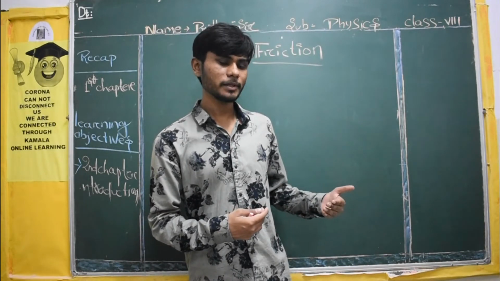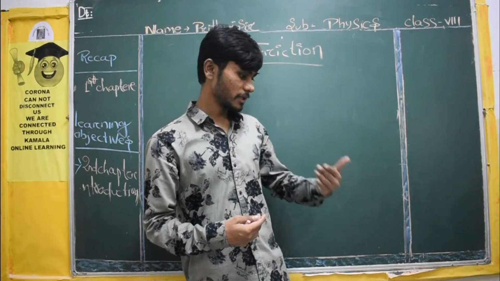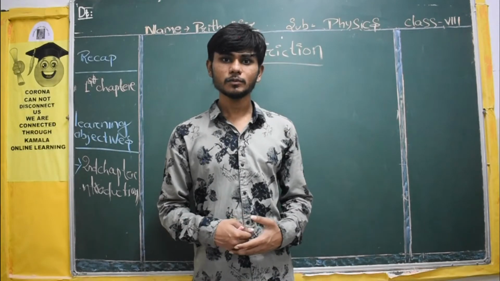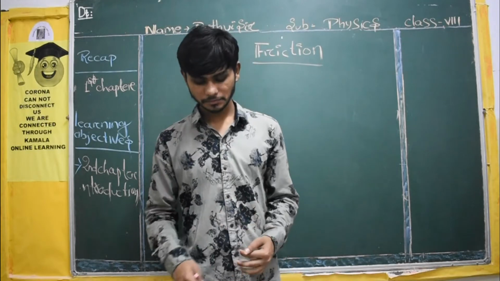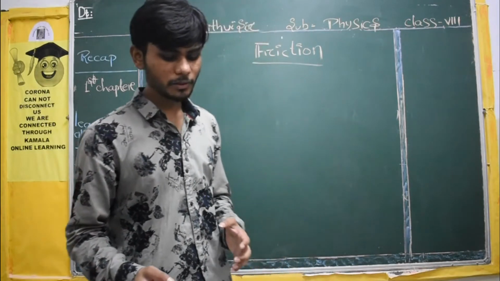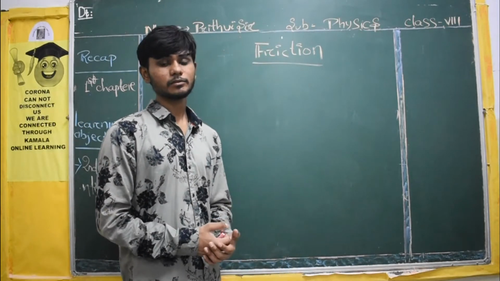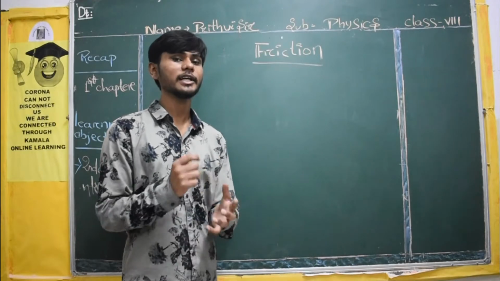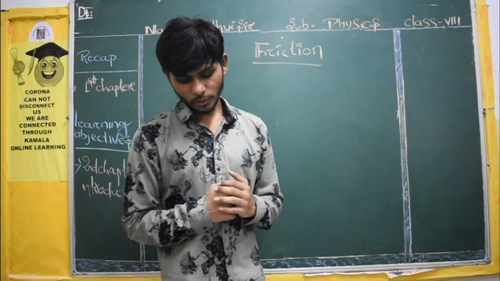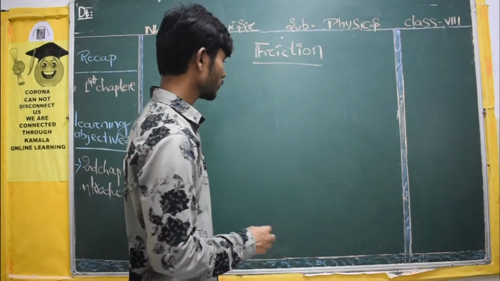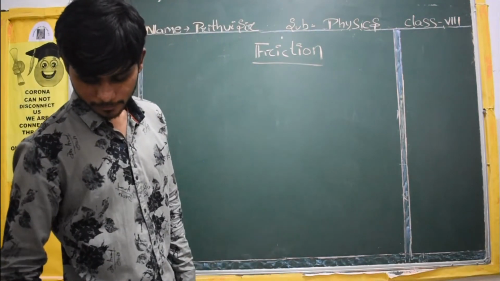Where is it coming from? It is coming from the wind as well as the road. That is friction, which makes us exhausted. Now we will perform some activities. With these activities, I hope you will be more clear what exactly friction is. So students, what we will do? Let me make a table over here.